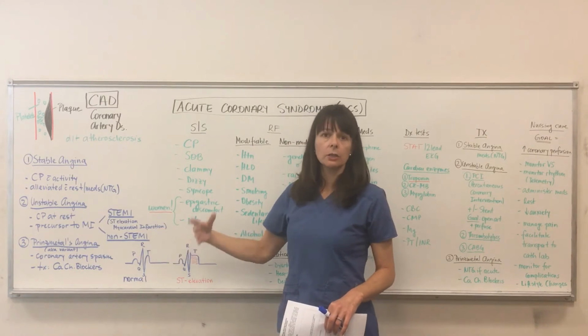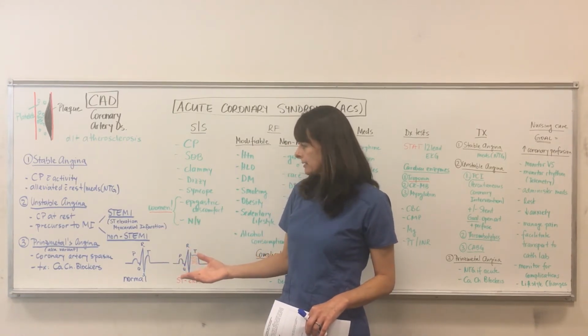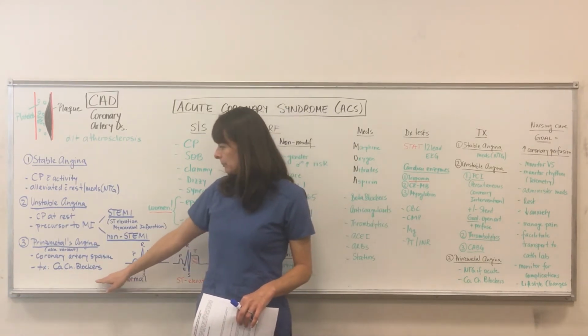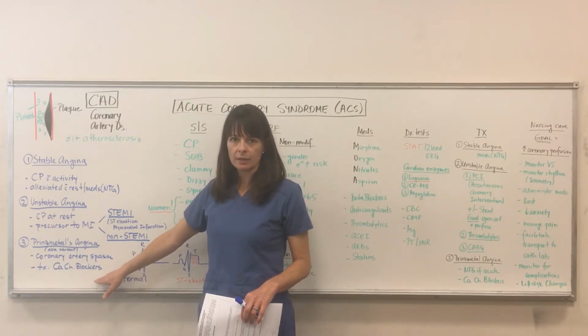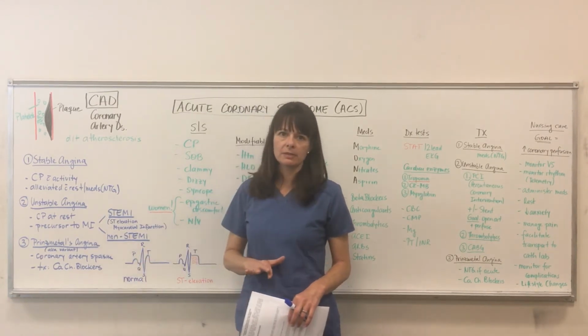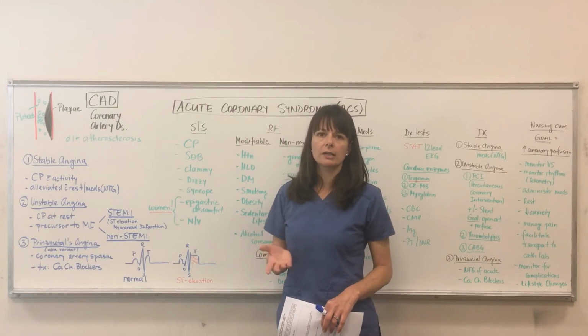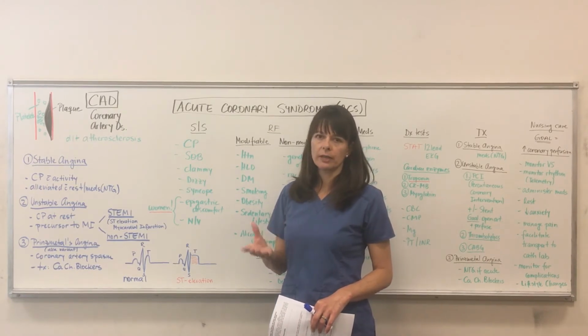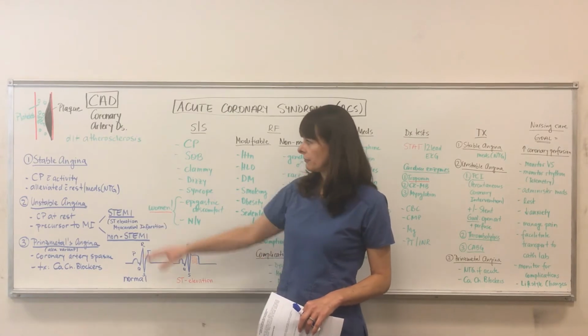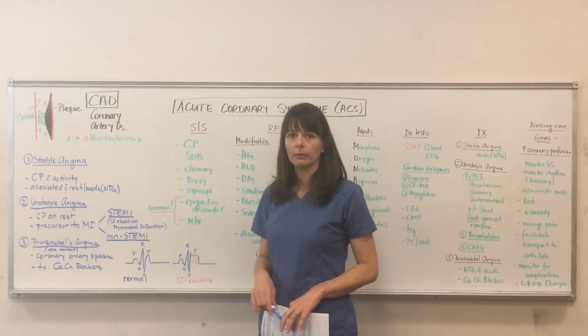Although it can still lead to complications, typically the patient is treated with calcium channel blockers, and that keeps the symptoms at bay. Of course, they're going to need special investigation to make sure that nothing else is going on, but this is a different kind of angina from the stable and unstable.